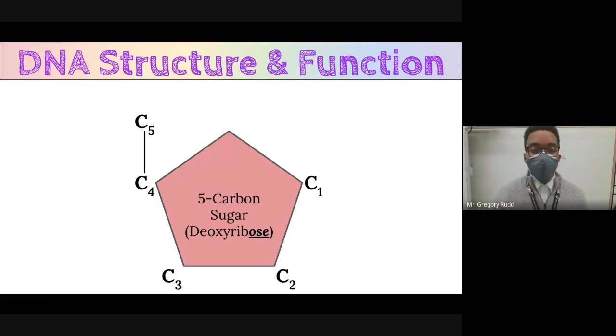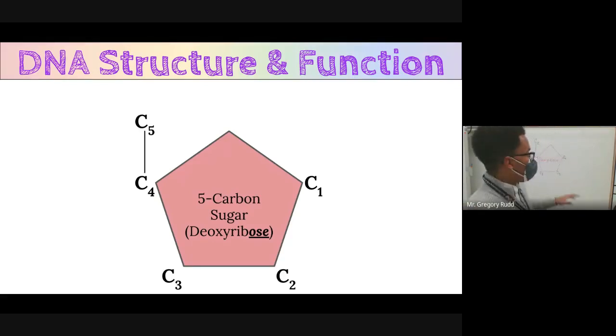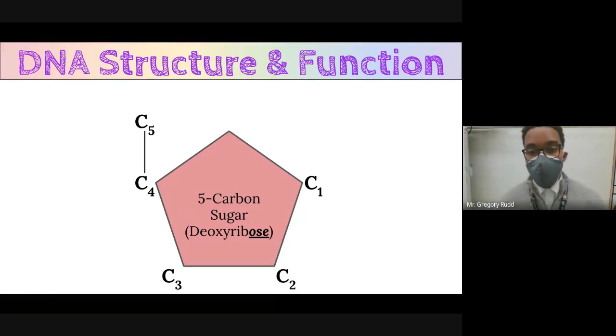So even though these 5 carbons that are a part of this ring are the same thing, they have the same chemical properties, they have the same number of protons and neutrons and electrons, we still need to number them because they give us direction. So this is number 1. That tells you which way the sugar is organized. The fact that this one is number 3 and this one is number 5 will become very, very important shortly. The top of the ring is an oxygen atom. Oxygen is number 8 on the periodic table.